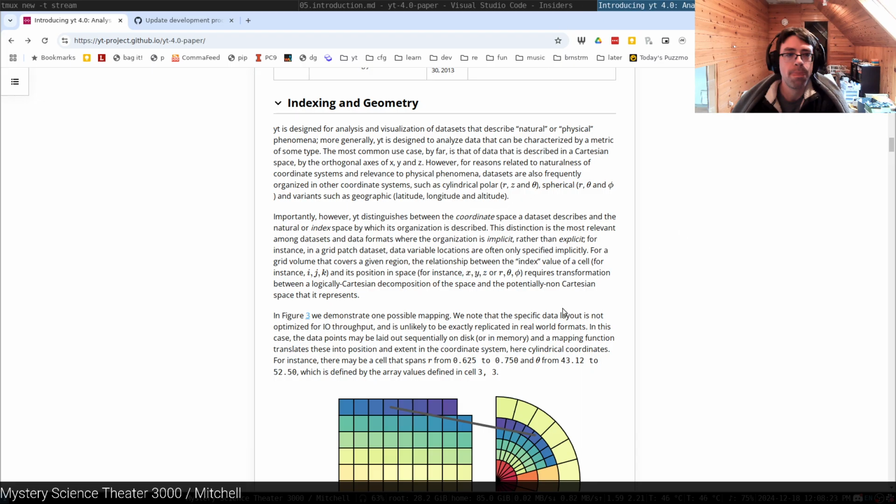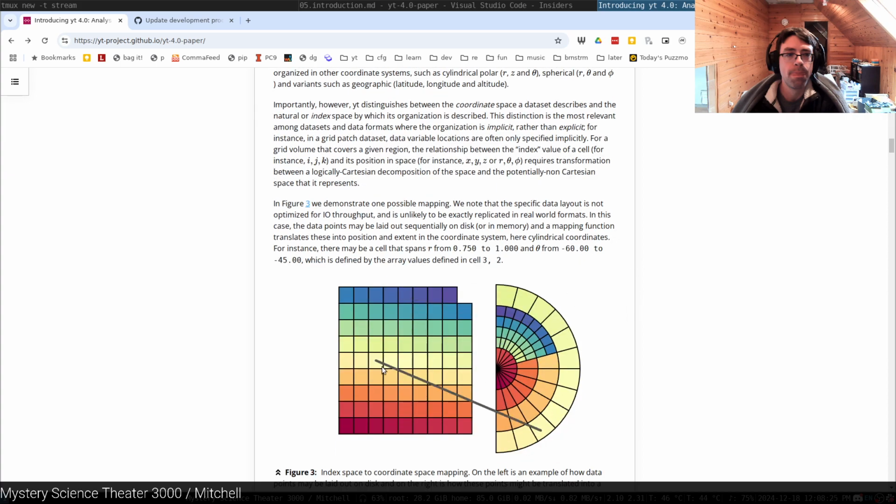No. Demonstrate one possible mapping. We note that specific data layout is not optimized for I/O throughput. Yeah. I always did think this was a clever way to present it.